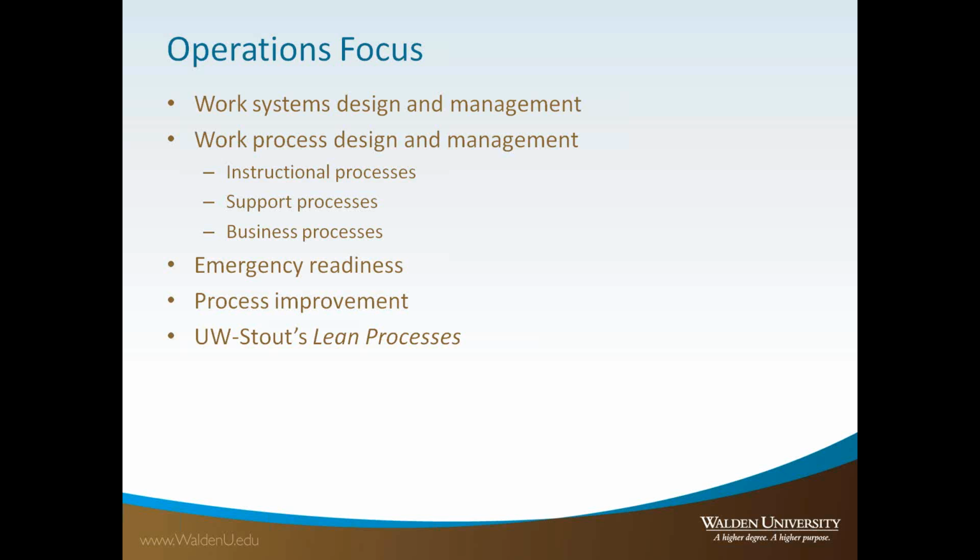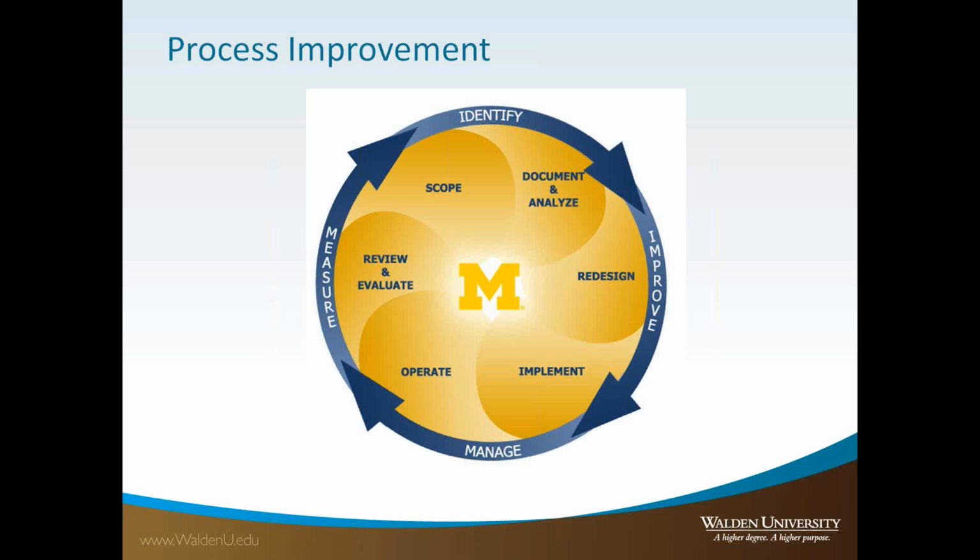And again, a virtual campus would probably have a little bit different type of emergencies than I might experience on a traditional campus. You have a system in place for process improvement, when you know it's time to review a process, when you know it's time to improve a process. Which leads us into, this is actually a diagram from Michigan. But again, very common. If anyone is familiar with the plan, do, check, act, or plan, do, study, act cycle, same type of thing.